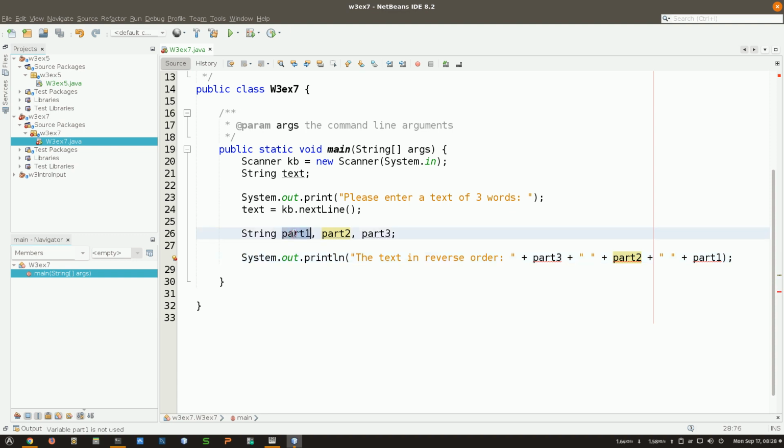It means that I declared this variable, I did not put anything inside of it, and I told the computer, look what's inside of this part 3, and display it on the screen. I did not put anything in it, so it will not work. So that's why it's complaining like this. Now what I can do is to initialize them by putting something that is nothing, this is empty. Now empty means not this, I just put this, that means it's empty. That means it's just a text that contains nothing. If I put this, that means it contains a space.